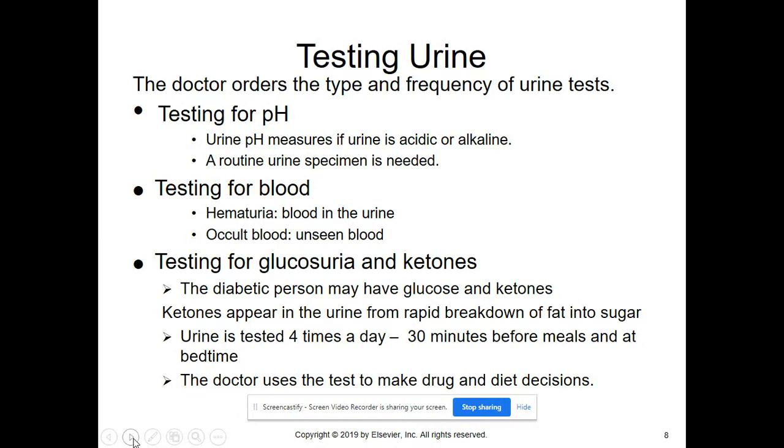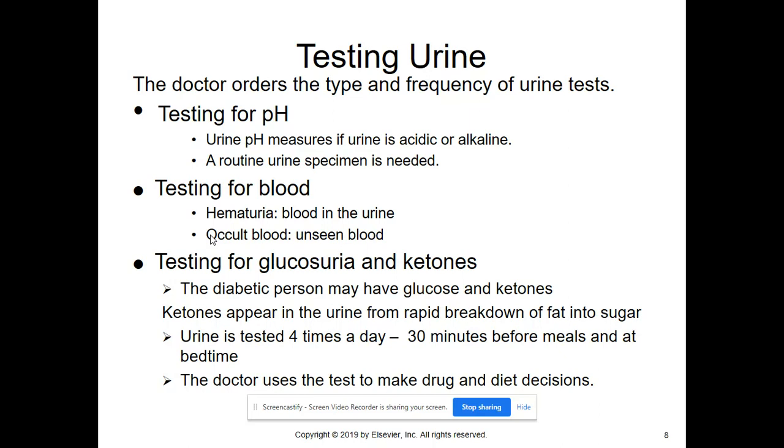Another one that we can do is we can test for blood. So again, I can tell a person, hey, I need you to pee in this cup. They pee in the cup. I put a dipstick or testing strip into the cup. I pull it out, and it will change the color if there's blood in the urine. Okay. And that's really important because hematuria is blood in the urine, but sometimes we have what we call occult blood. So I might tell you, hey, I need you to pee in this cup because the doctor wants to test you for blood in your urine. And you'll be like, my urine doesn't have blood. It's yellow. Look at it. You're crazy. You and the doctor are crazy.